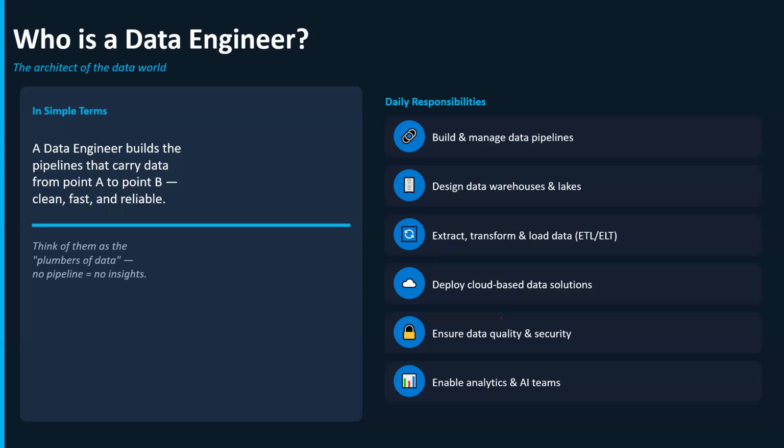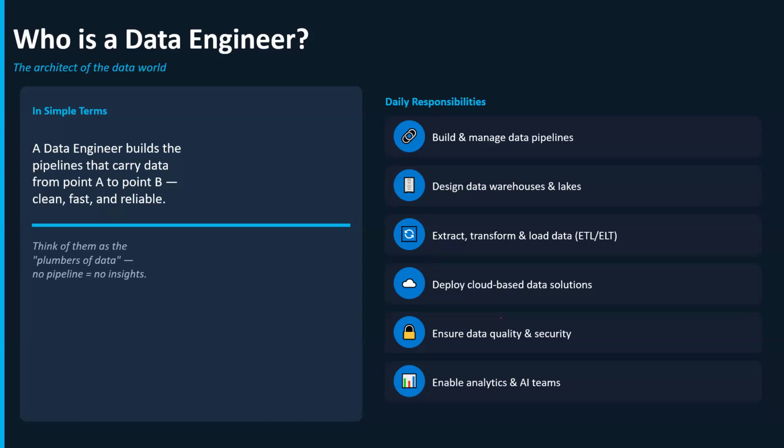And also security. There might be some secure data, like credit card information, sensitive data like SSN numbers or Aadhaar card numbers. You should make sure that the data engineer makes sure the data is masked or encrypted, or that out of 10 people, only 2 people who are relevant enough can view the data. So these are all kinds of security checks a data engineer has to develop, build, and implement, right?